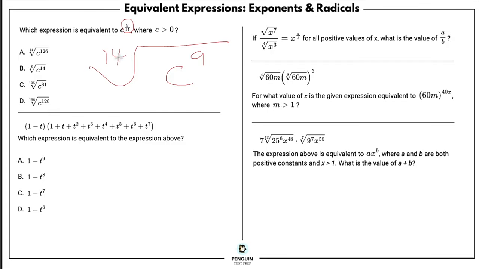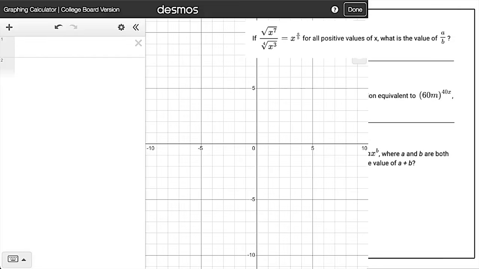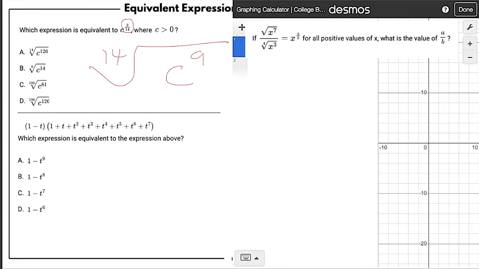So I'm seeing some big numbers here. Let's just test 126. What times 9 would be 126, if anything? Let me grab Papa Desmos here. What's 126 divided by 9? 14. Okay, so if 9 were multiplied by 14, it would be 126. And then what about 14 times 14? That would be 196. So if we multiply the top and bottom by 14, then our 9 becomes 126.